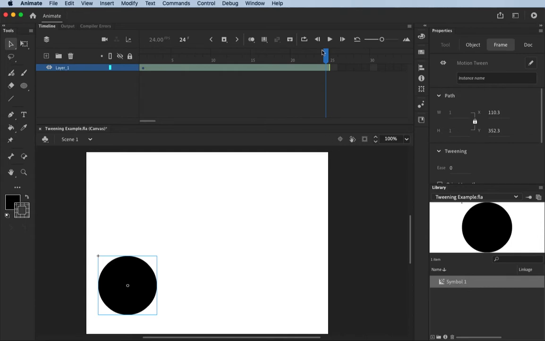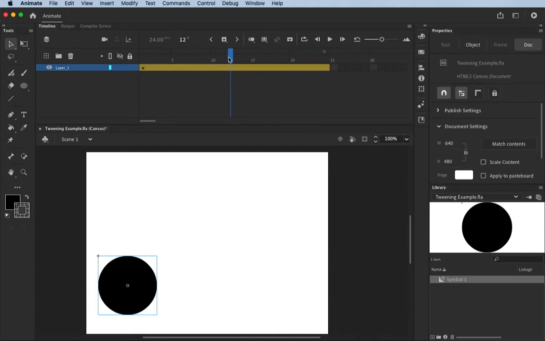If you notice what happened here up in the timeline, I now have 24 frames, and that's because my frame rate right here is set to 24 frames per second, FPS. So by default, it's going to give me 1 second worth of an animation. And you notice there's some coloring that happens here as well. So like I mentioned, a motion tween works on the properties. And so this is a very simple way to animate.